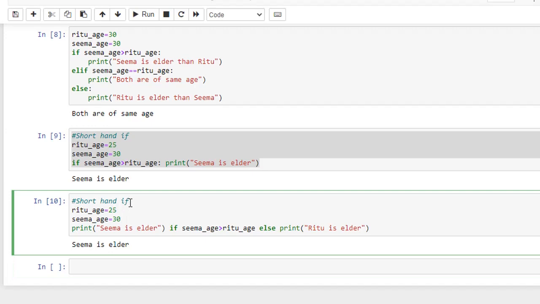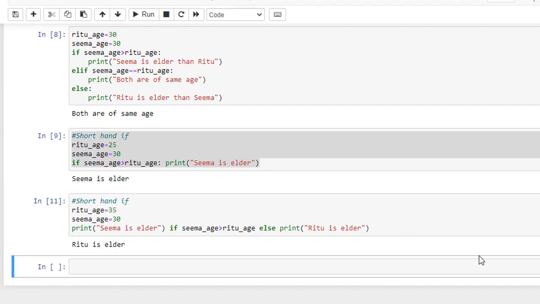If its value is above Seema age, in that case it will print Ritu is elder. So this is the way. This technique is also known as the ternary operator or conditional expression, wherein we have multiple else statements in the same line.